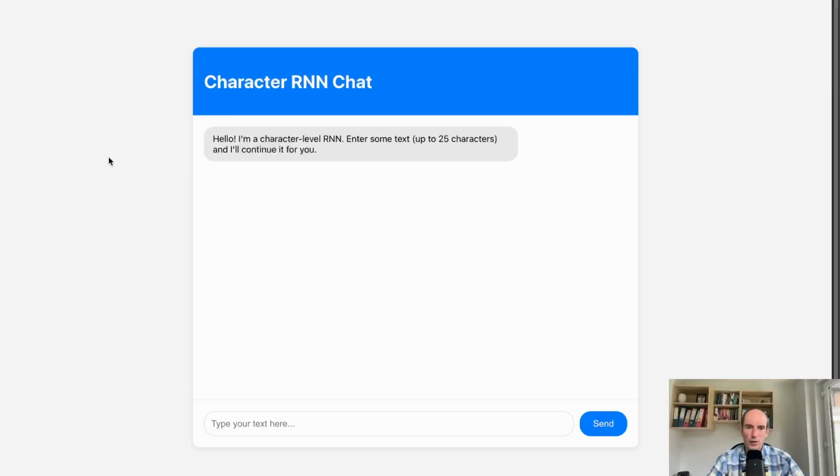Okay, so here it is in all its glory. It's a character-based RNN, and we'll go into exactly what that means in a little bit, but hopefully you'll recognize this as being a fairly familiar user interface that's a bit like ChatGPT. We have responses from our system that appear here, and we can type in some words down here. Now, this is not going to get you your multi-billion-dollar new startup off the ground.